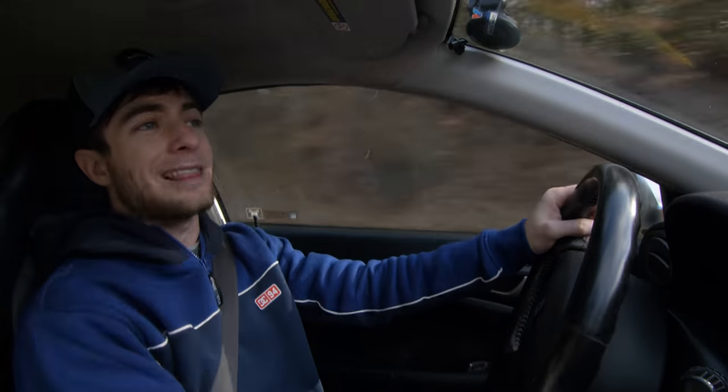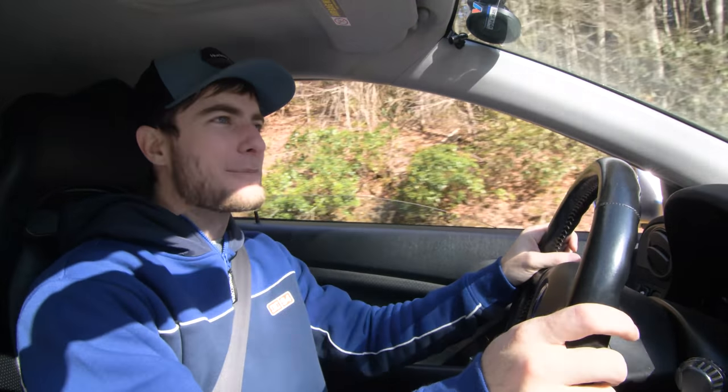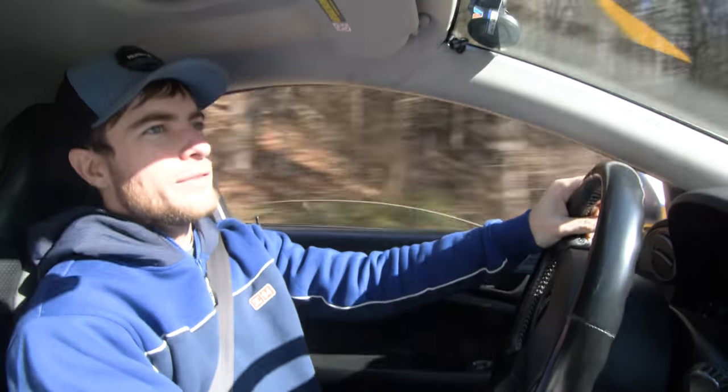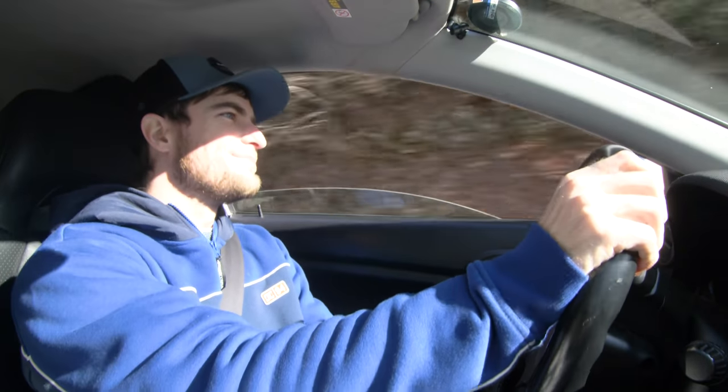If there's a front wheel drive car to buy that you want to be reliable and a hair more modern than an old Civic EG or EK or Integra, this is the one to get. It really is. Windows down — is it going to sound like a rice boy? Honestly, it sounds better than a B-series that's all motor. In the Integra, a lot of the times when you do an Integra swap it sounds even raspier because you have much less of an exhaust system. All motor B-series can sound like a beehive sometimes — that's what I'm making a comparison to.